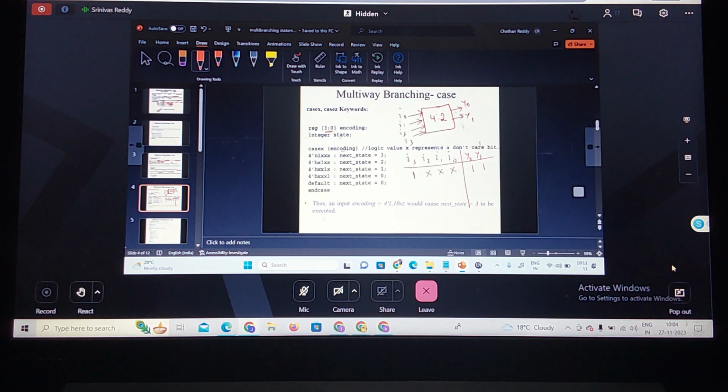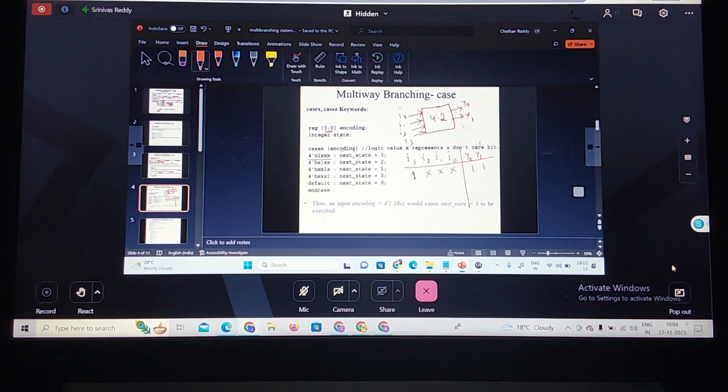This we call a parity encoder, correct? You are assigning the priority to which bit, MSB bit or LSB bit? MSB bit. Irrespective of the LSB bits, if you don't care, it means 0 or 1. It may be 0 or 1. If my MSB bit is 1, this will be encoded as 1, 1. This is what we are doing here using the case statement.